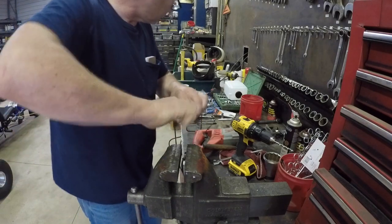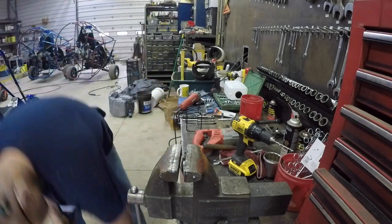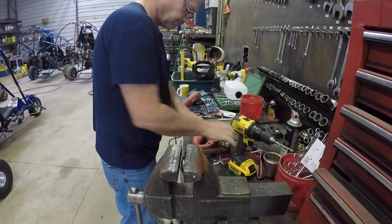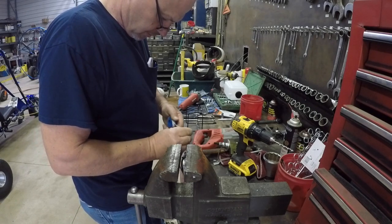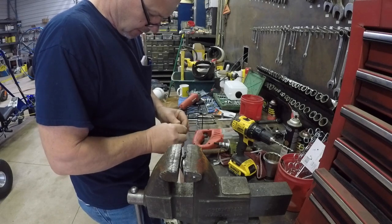So this is the folder. We got my rubber line going on to that. I really hate to be rushed with one of these projects here, but I'm just going to double check everything.